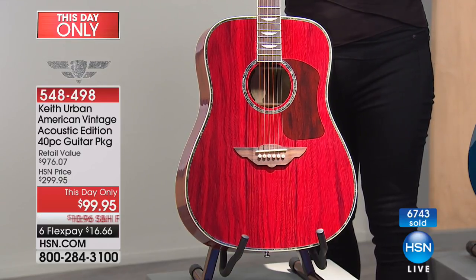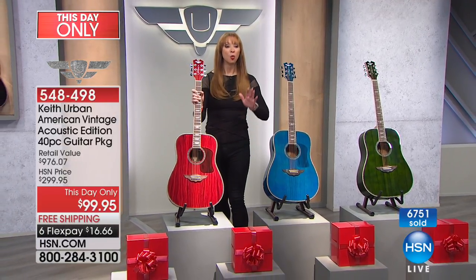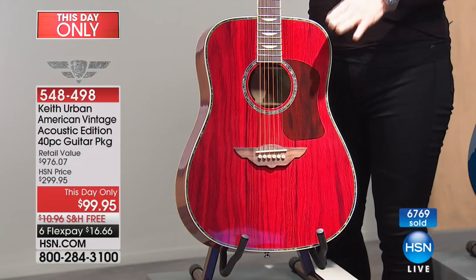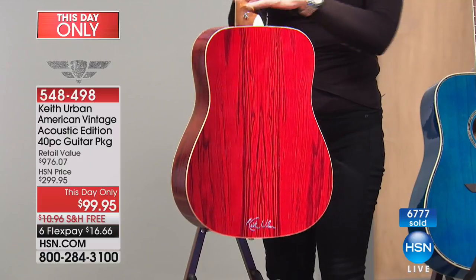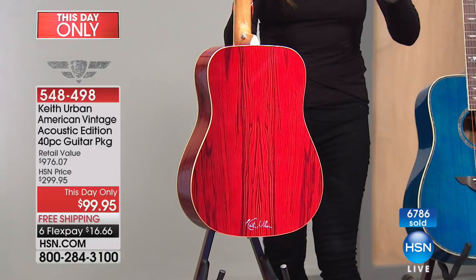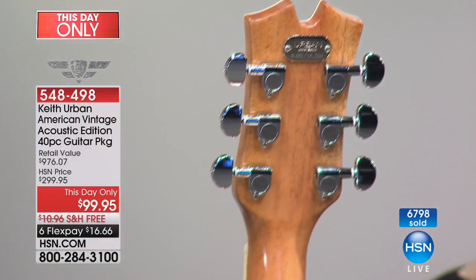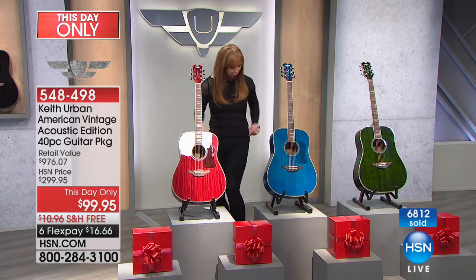People are buying 2 and 3 and 4 because at this point, I don't even worry about the color, but I will show you the color update. So the cherry red, we have the final 600, and remember, this is all wood, all handmade. Not a facade, not a decal, not a paint. That is real wood. There's Keith's signature. And yes, Virginia, there is a Santa Claus. Yes, Virginia, it is a closed limited edition. There is that little serial allocation, the specially designed chrome tuning heads. You still get the fast action. Genuine wood through and through.